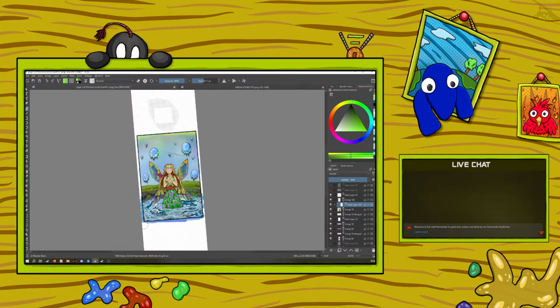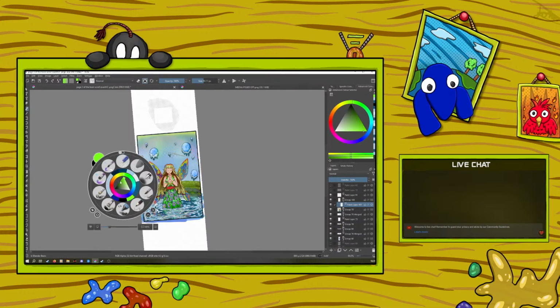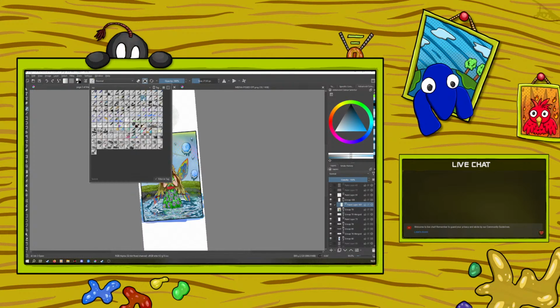Is that a good enough effect? Probably. And let's add some whiteness to it as well.